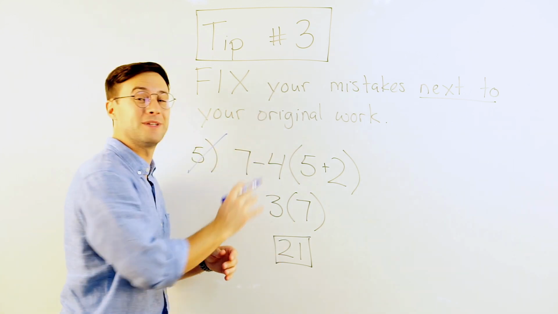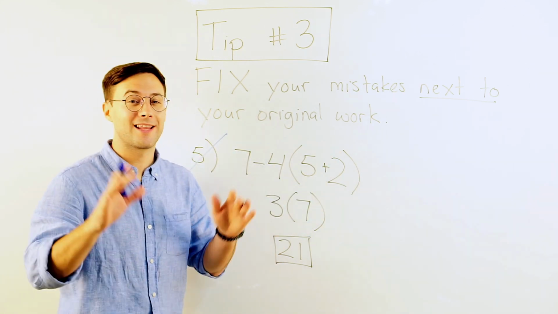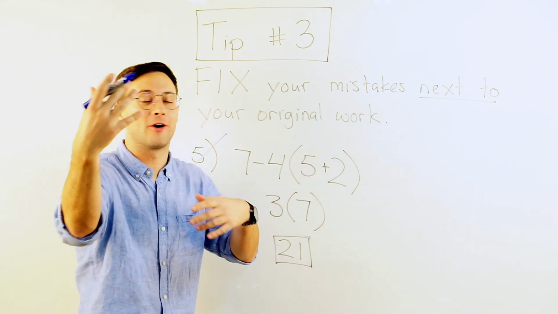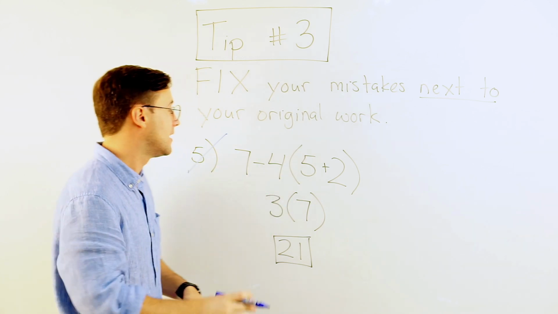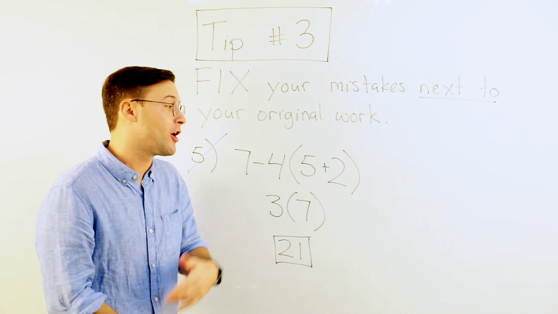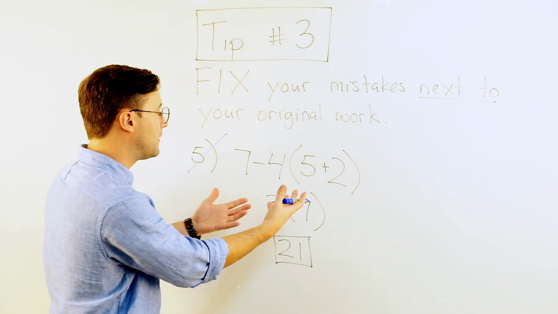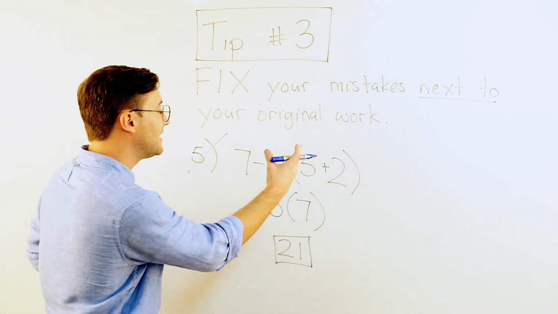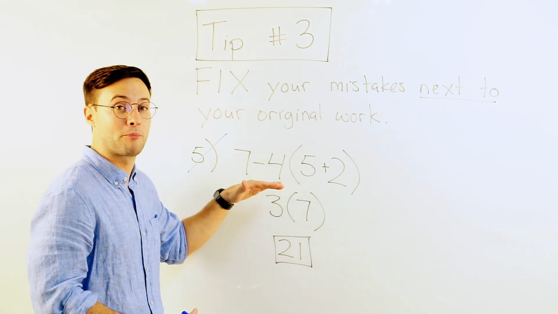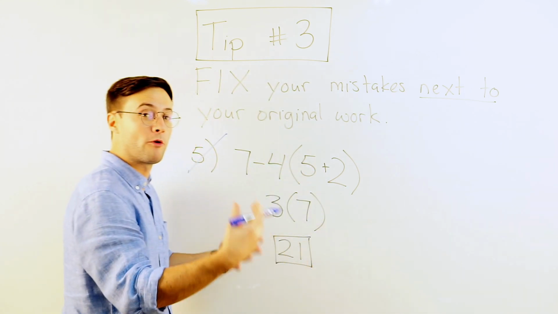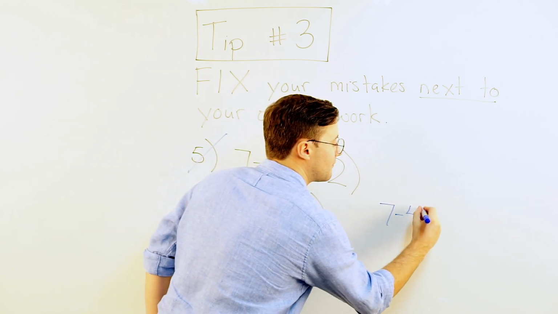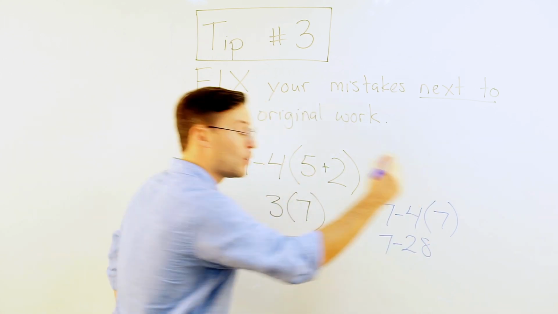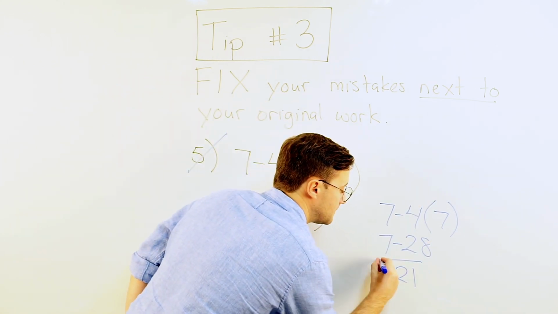Tip number 3, fix your mistakes next to your original work. Like I said, don't ever erase. Instead, we're going to fix it to the side with our blue pen or red or green or whatever color except black so that it stands out. So if I'm checking with a partner, maybe I checked in the back of the book, maybe I checked on my own and I realized, oh yeah, order of operations, I can't be doing the subtraction first. Instead, my first step, if I got my original problem right, that's great. This is the part where I went wrong. I'm going to say, this is still 7 minus 4, then times 7. That's going to be 7 minus 28, which is going to give me negative 21.